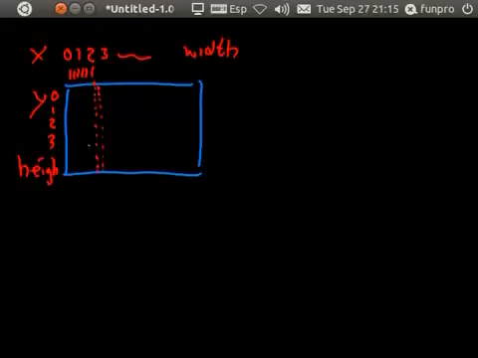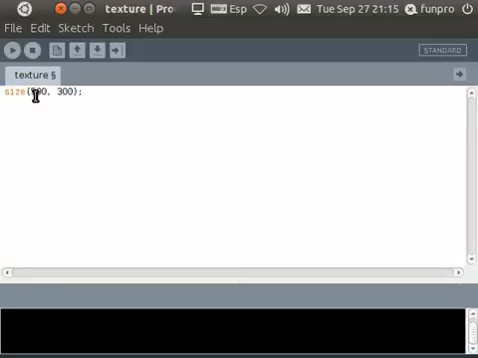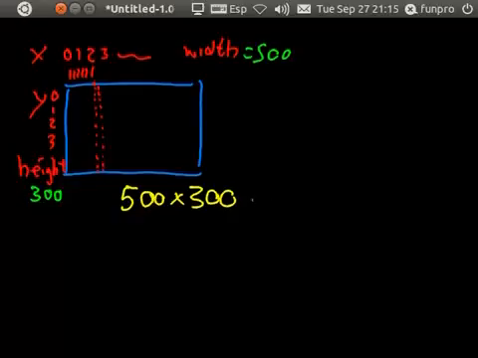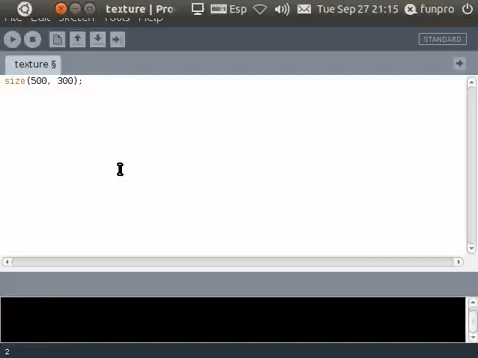How many pixels are we gonna draw? If we have here a screen size of 500 times 300, our width is 500. The height, I left here my T, our height is 300. So the total amount of pixels is 500 times 300. That means 1, 5, and 4 zeros. We are going to be drawing 150,000 pixels, but nothing to worry about because we don't have to draw them one by one, the computer is going to do that for us.